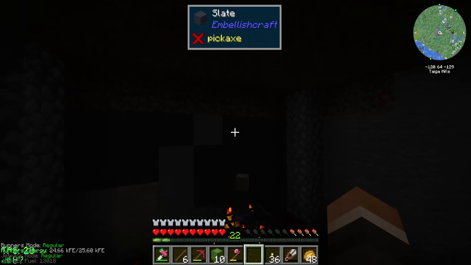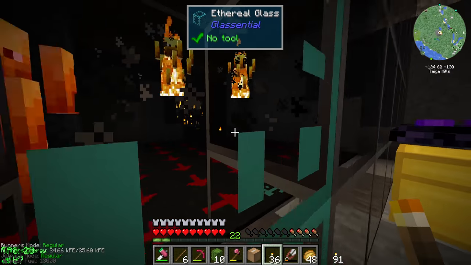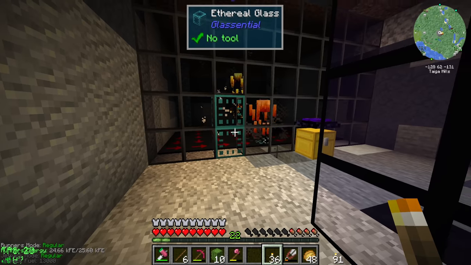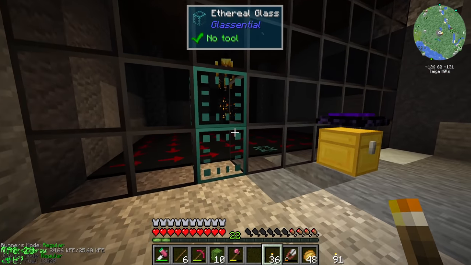I kind of want that cardboard box back. It was a bit pricey. But well, we should see them get pushed forward by the vector plate. There we go. It's too fast, chat. The vector plates are too quick.